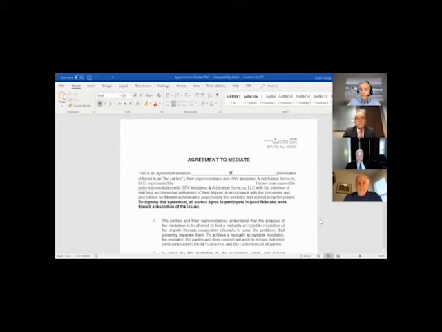But what typically would happen then, everybody would have an opportunity to discuss the document with their client and be sure they understand the terms. The Gwinnett County forms, the Cobb forms, all those are a little bit different. So I only put one of them up here. But then at the end, after everybody has agreed or has reviewed the agreement to mediate, we'll ask people to enter into the chat room or chat box on their screen and simply say that I agree with the terms and conditions of the agreement. It's a pretty simple process, and it should be one that everybody can execute, and we'll have agreement signed.